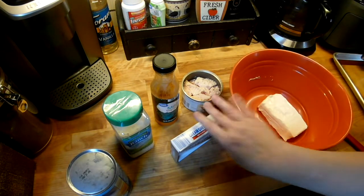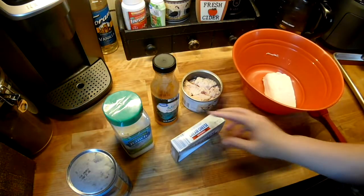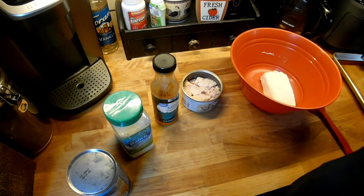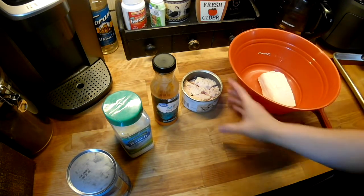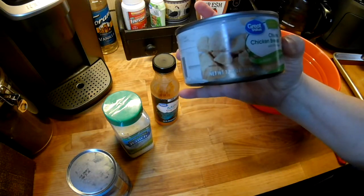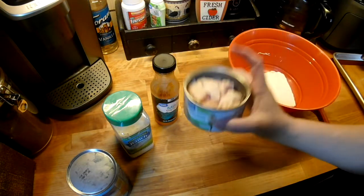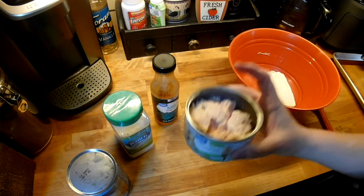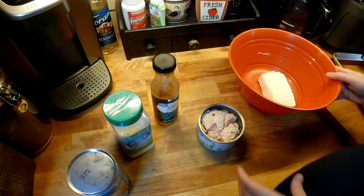So the first thing I need is a brick of cream cheese. That's an 8-ounce brick, which I've already put in my bowl, and I actually microwaved that for about 40 seconds because mine was too cold. You're going to also need a can of chicken. I have a store can, 12.5 ounce, but you could use home canned, you could use leftover chicken, rotisserie chicken, any of those things would work.